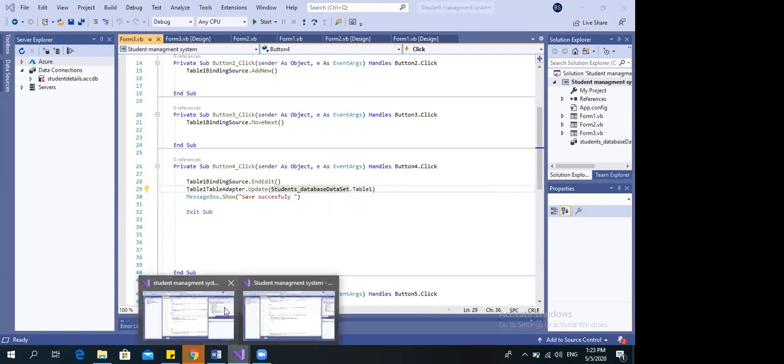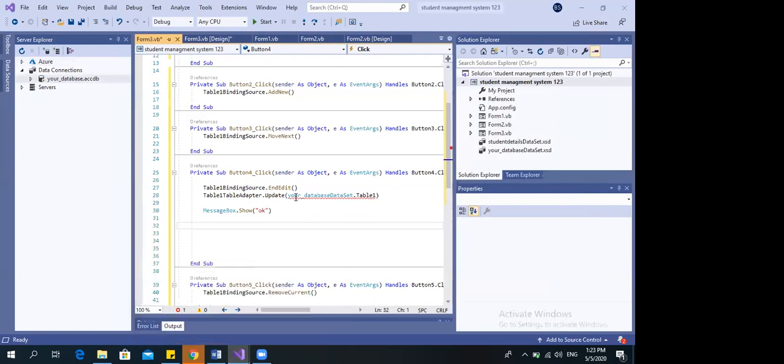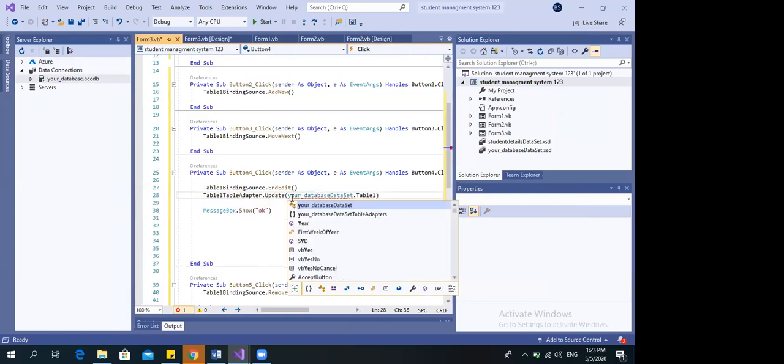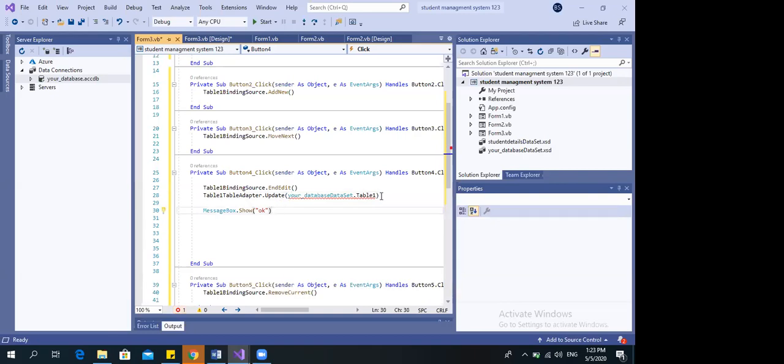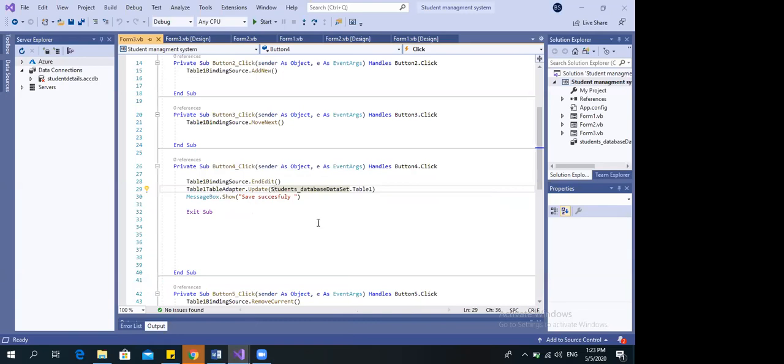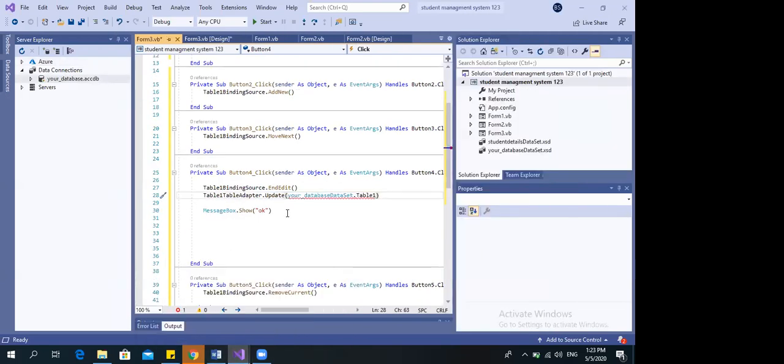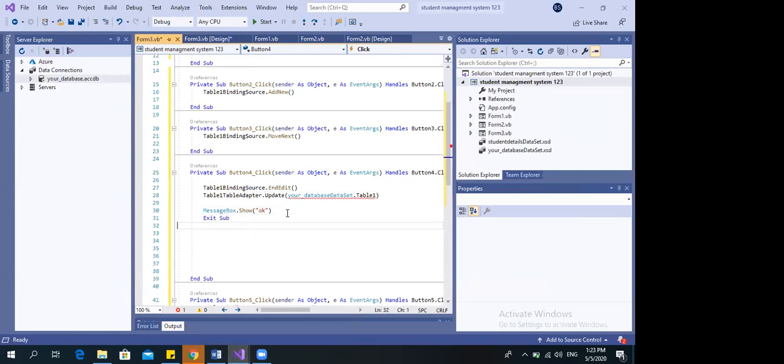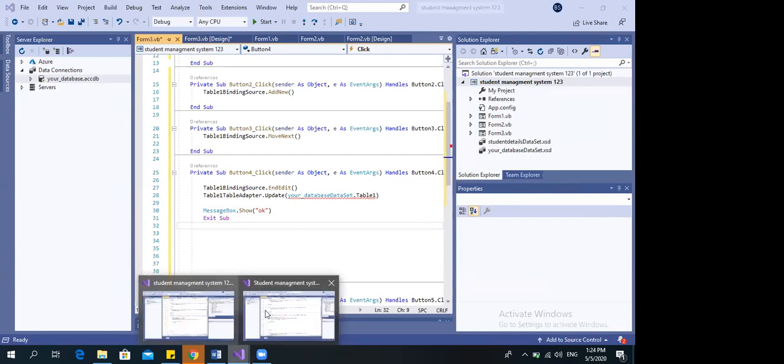If you type Y in capital, maybe... no, still it's not changing, right? So we can't be stuck in one place, so I'll be going to the other one, right?